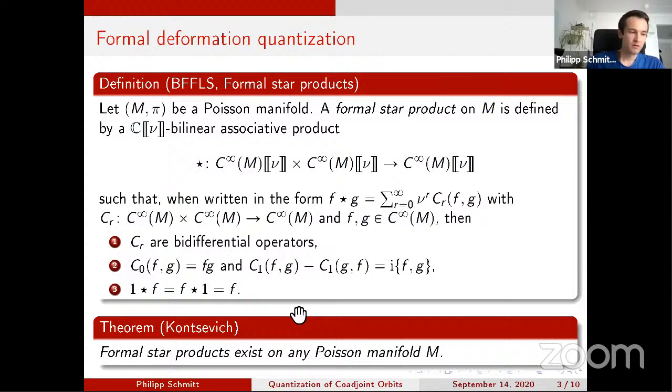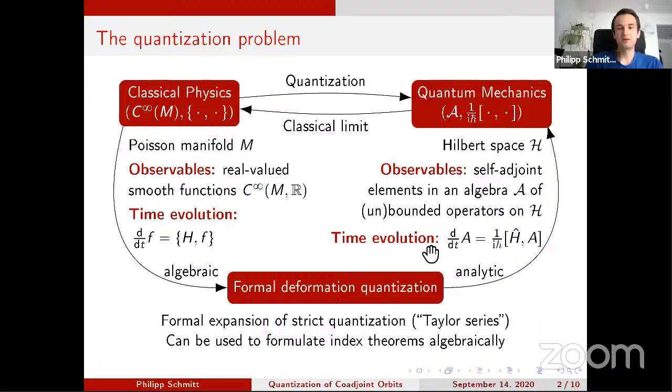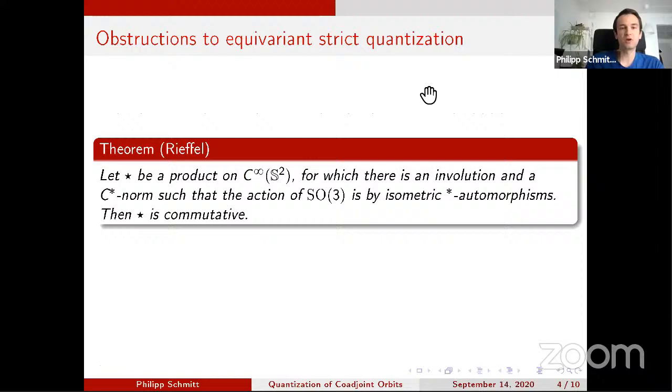Okay, so let me continue by telling you that it is not completely trivial to actually come up with such a field of algebras that has a correct expansion. And let me illustrate that by one example, which actually works in an equivariant setting. So if you have an action of a Lie group on all the objects that we're working with here, and then ask all the products to be equivariant with respect to this action, then there is a theorem by Rieffel, which essentially tells us that already for the two sphere, we cannot quantize it in a nice C-star algebraic way if you also require equivariance.